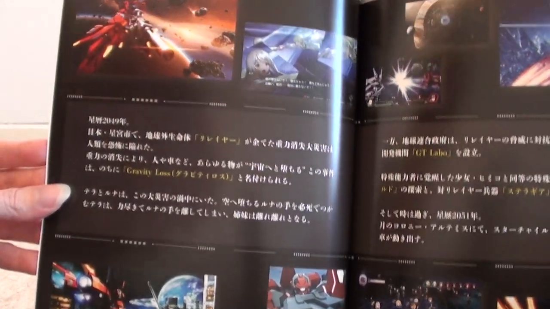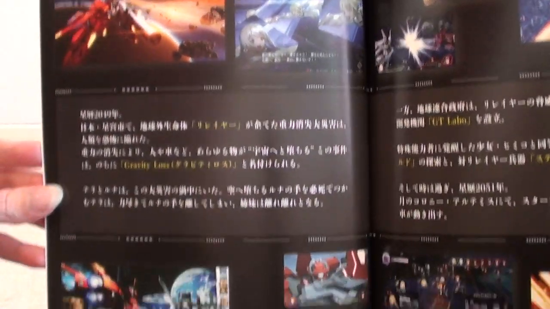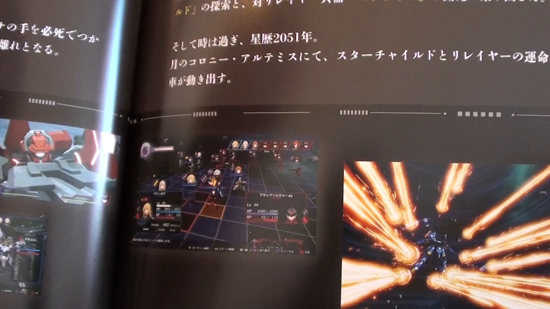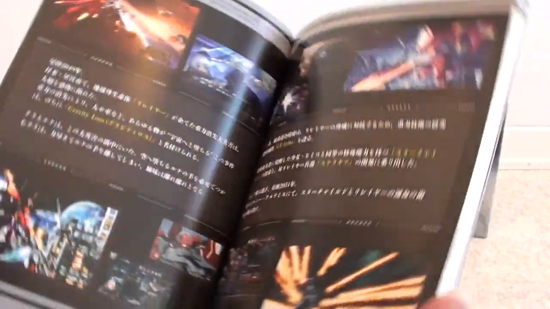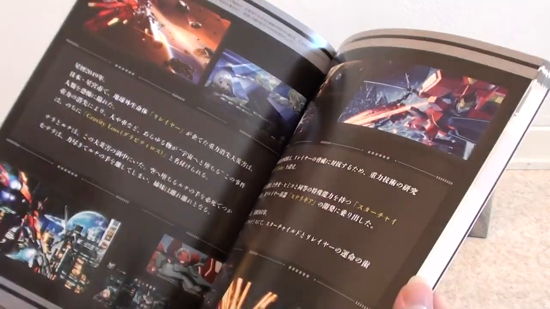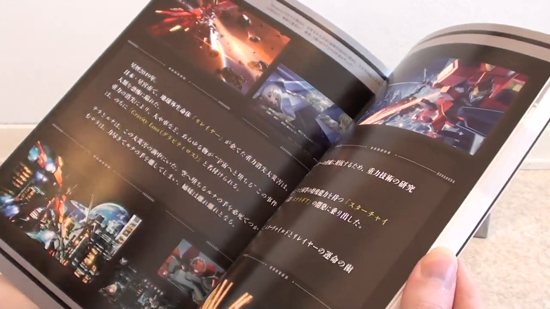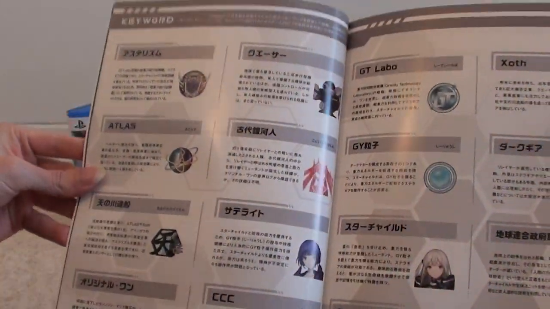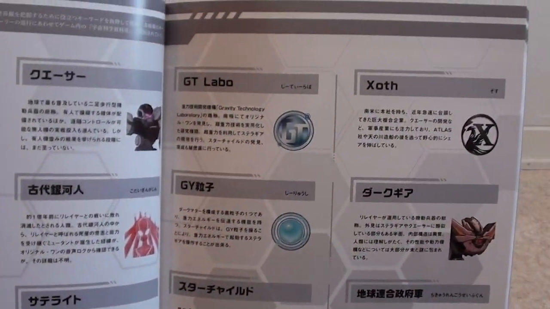So it starts with a quick introduction to the story of the game. And you can see some screenshots from the battle system and also some cutscenes. Or I believe these are attack animations actually. And also there's some character customization. Keywords. So if you are lost in the story and need to remind yourself of some keywords.